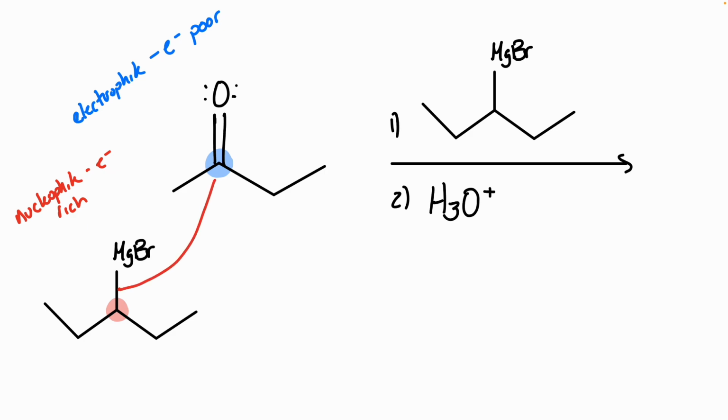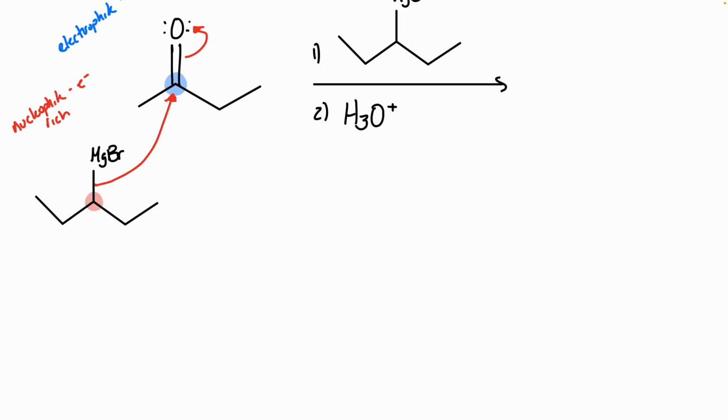So my first step in my mechanism is my nucleophile attacking my electrophile. And we said one of the things that makes these carbonyl carbons such good electrophiles is not only are they relatively electron deficient, but they can also accept pairs of electrons without breaking their octet, because as soon as that nucleophile attacks that carbonyl carbon, it's going to kick that pair of electrons up onto that oxygen, right? So it's got this leaving group pair of electrons there, which makes it that much better at accepting electrons from nucleophiles.